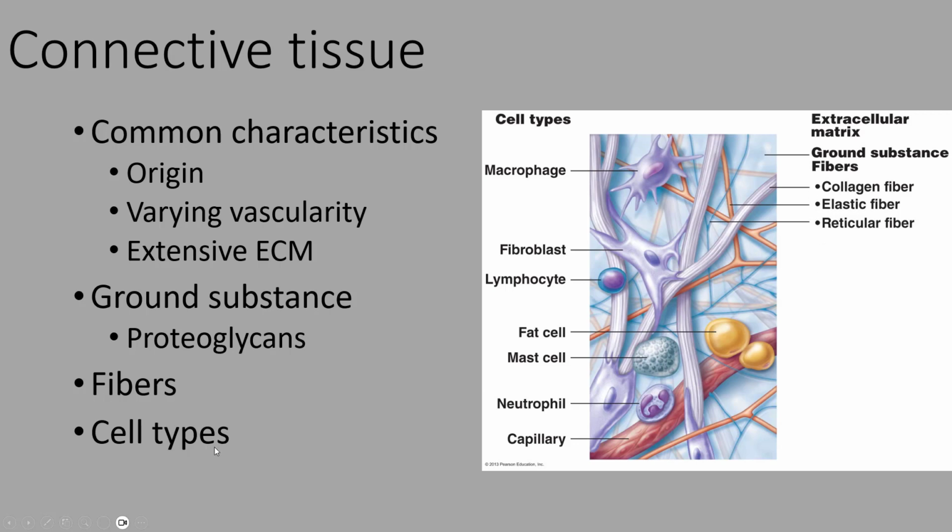And you will see lots of different cell types. You will see things like fibroblasts. Now here's a good time to talk about root words. When you see B-L-A-S-T at the end of a word, blast, that means birth or give rise to or build. What is it that they're building? Whatever comes in front of it. So fibroblasts are the cells that build the fibers that are in that tissue.